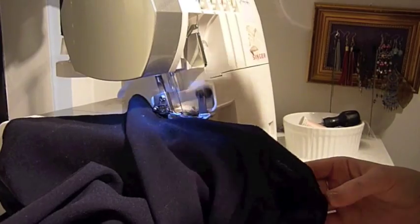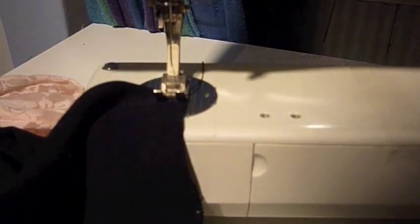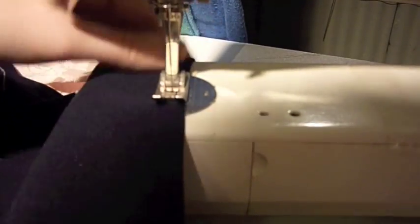Now because the dress fabric isn't elastic, just make sure you put your sewing machine back to a straight stitch, and I've got it on about a 3 width, and then you just want to use your foot as a guide, keeping the bottom edge in line with the foot, and just stitch around.